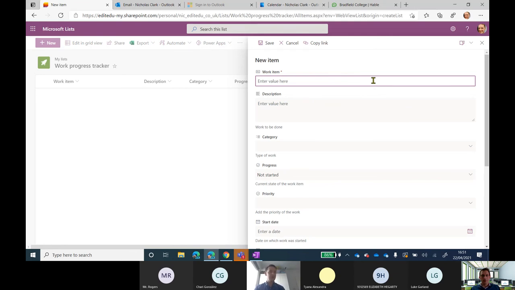And it builds forms. It can also instantly report on trends, on information that's held in that list. It's incredible. So essentially, whatever you would normally use a spreadsheet for to collect or capture data, think about using Lists for. Either individually, you can just keep it for yourself, or you can share it with one or two other people, or you can share it in a team, and therefore it becomes accessible as almost an app in that team.